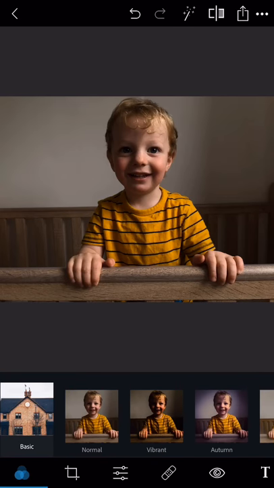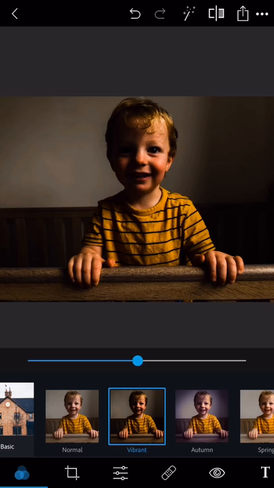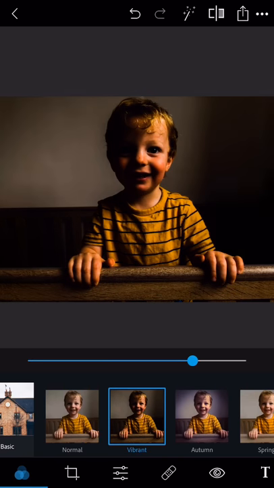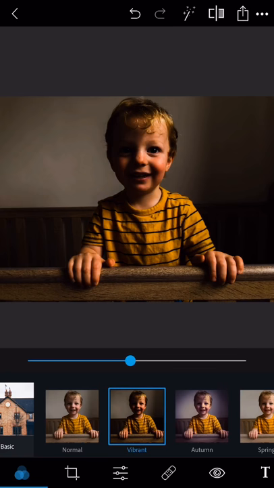Basic offers you your standard Instagram type filters. So if I click on Vibrant there, you'll see it really boosts the colors, but it increases the contrast a little bit too much, certainly for this image. Sometimes it's worth enhancing your image and then applying a filter afterwards. Generally, I would tend to avoid all of these filters because they're very dated, and the effects they have on the image can be very exaggerated. Now, you can change the intensity of these settings, but even then, I tend to find they're the kind of thing that I would add a little bit afterwards, if at all.